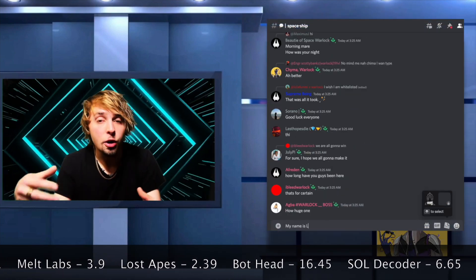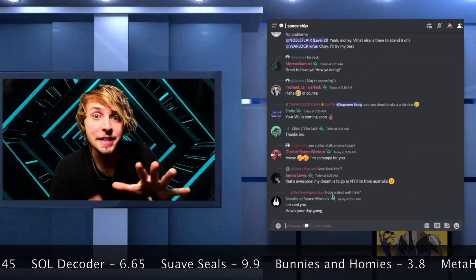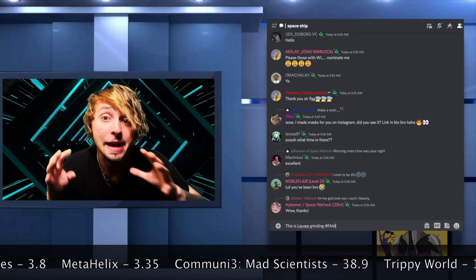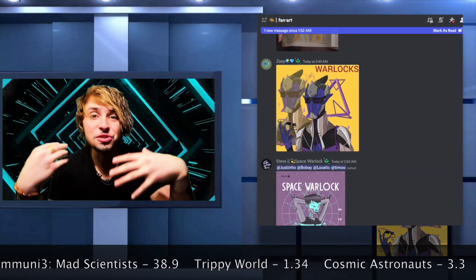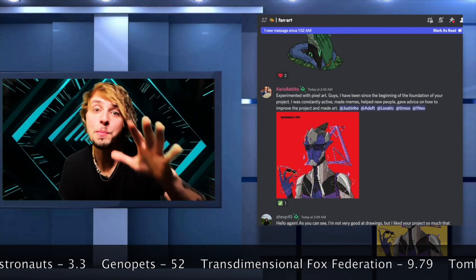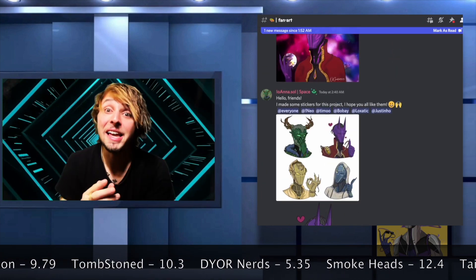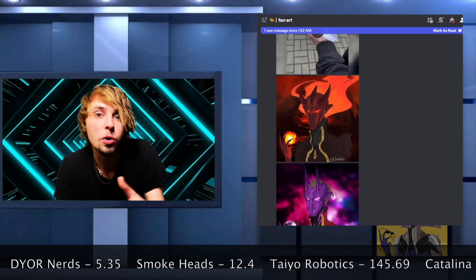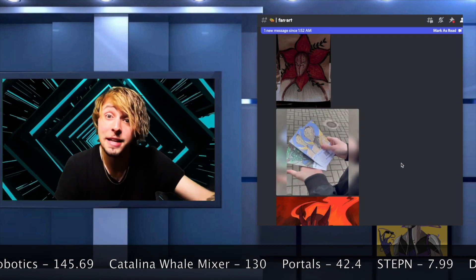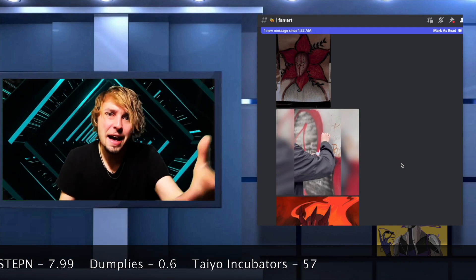Their Discord community is popping off. There are real people and they are not robots on there. They're following the latest trend of dividing the community into clans — they've got the Vision Clan, the Defense Clan, Healer, and Tech Clans. Competition is good in a community because it drives people to create fan art. You can release a competition between the clans and say, 'whoever comes up with the best Twitter banner wins X amount of their native currency,' then you have people that want in. People are driven by the urge to make money or to be socially accepted, so the idea of dividing the community into clans makes people feel like they have a place in the world.